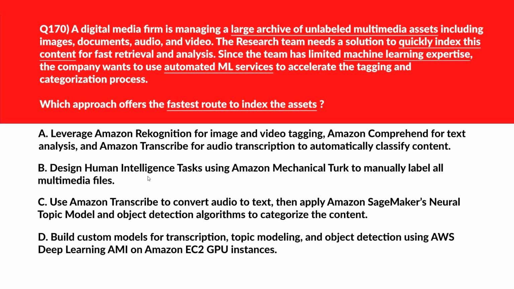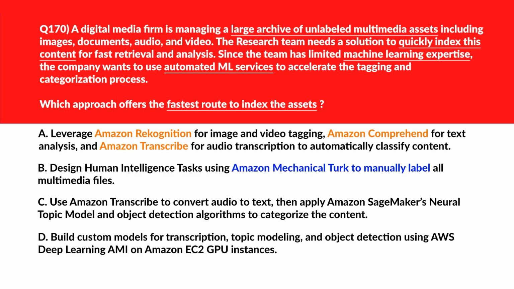Option B says design human intelligence task using Mechanical Turk to manually label all multimedia files. If you look here, manual labeling through Mechanical Turk is time intensive, because any manual work in a production environment or any environment will take time, right? And even prone to human error, which we don't want. And also this solution doesn't scale efficiently. So option B is wrong.